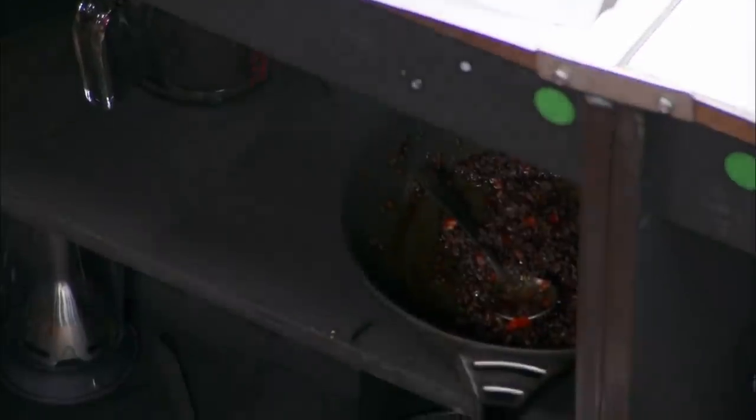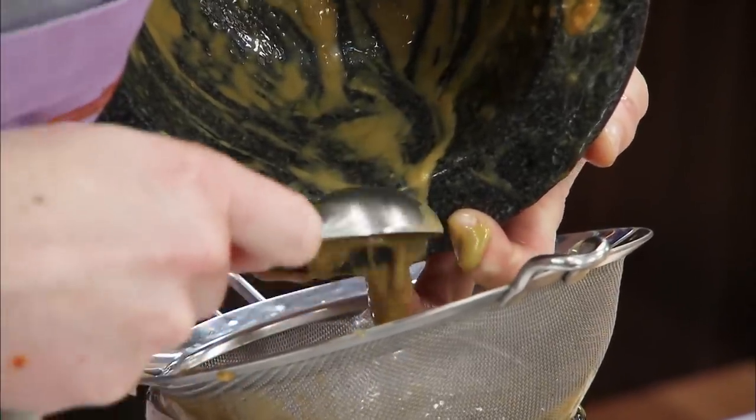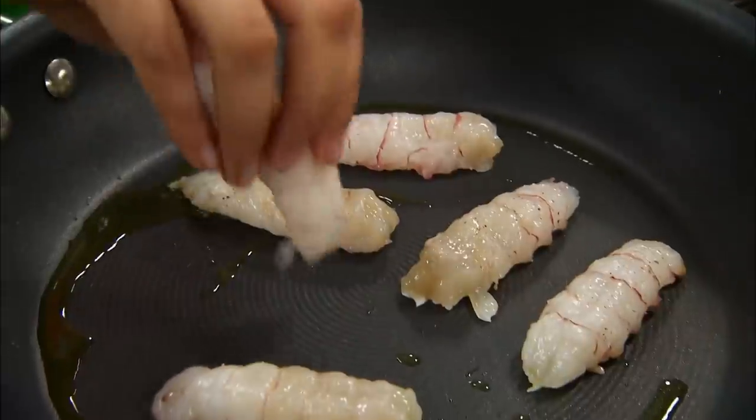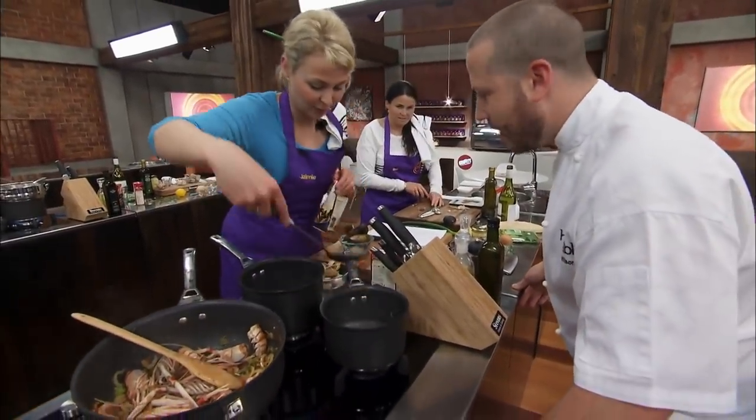It's going to be touch and go. Daniel, I've just seen Kerry and Mel out there — they've burnt their XO sauce, but it's not majorly burnt. I reckon it's touch and go for them, but pretty terminal with Elizabeth and Jen. I mean, they're just pouring all the ingredients for their rouille. I think they're in deep trouble. With seafood, you definitely have to go on what it looks like — they need to be just popped open if you're adding them back into the heat, because they can overcook in an instant. Getting the seafood cooked right is going to be the make or break.